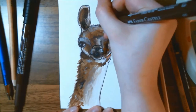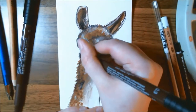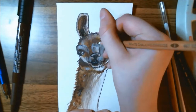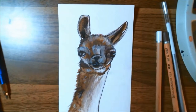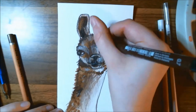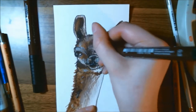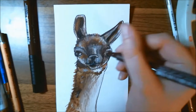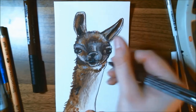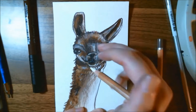I also cheated a little bit and used the Copic Chow marker over the black pencil to help blend it out. I tried blending it with my fingers but it didn't seem to want to blend that way. At this point I'm just jumping around between the Faber-Castell Pitt Artist Pens and the Credit Color artist pencils to help create a little bit of texture and adjust the shading, just alternating back and forth between those.